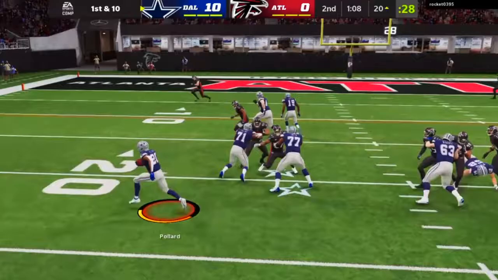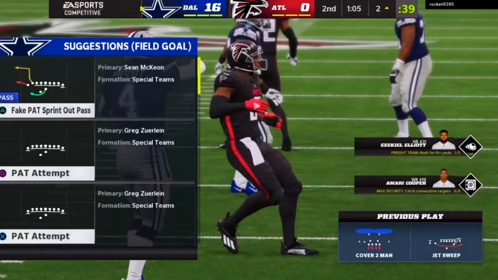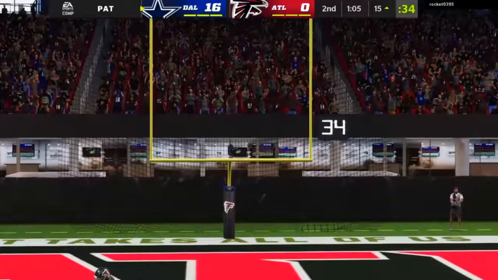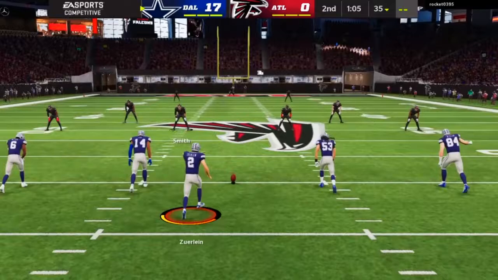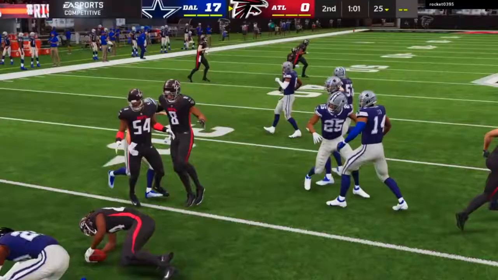There it is, touchdown. Touchdown, Cowboys. Tony Pollard with his second touchdown here in this first half. And the Cowboys are able to strike quickly to add on to their lead. Zerline connects on the extra point, and that makes our score 17-0. Now after the touchdown, it's Zerline. He'll kick it away. Cordero Patterson to return it, bringing it out of the end zone. And they'll get him down right at the 25-yard line.